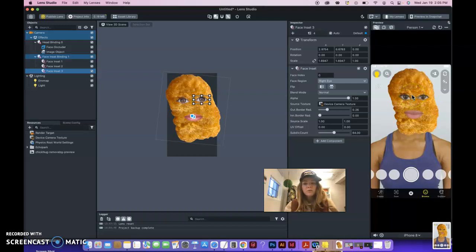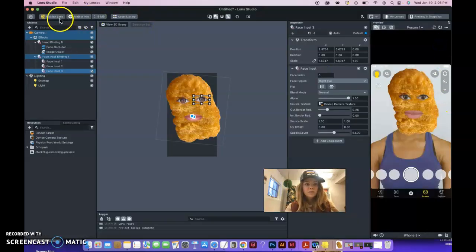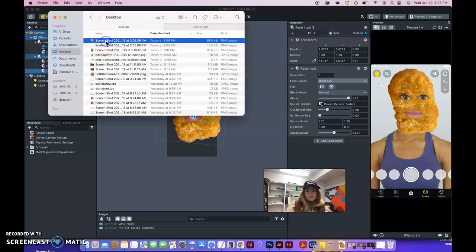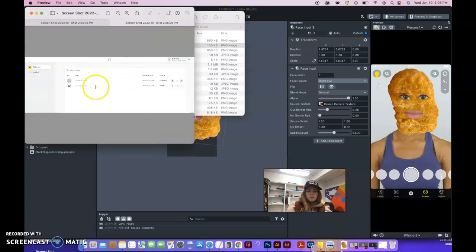If you're on a PC, you might have to use the snip tool in order to take a screenshot of your lens and of the lens area within your Snapchat. Like I said, if you don't have Snapchat, you'll have to download it on your phone first and remember your username and your password so that when you go to submit or publish a lens within Lens Studio, you can log in using your browser with the same username and password that you used on your phone. Some of you might have to end up resetting your password. But basically, I'm going to require you to give me these two files: this screenshot of your lens itself and this screenshot proving that you submitted it to Snapchat.